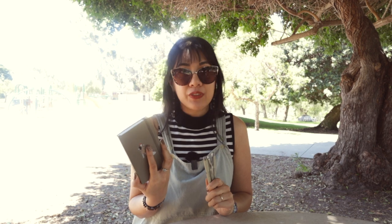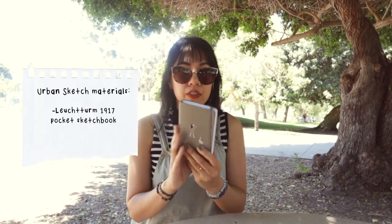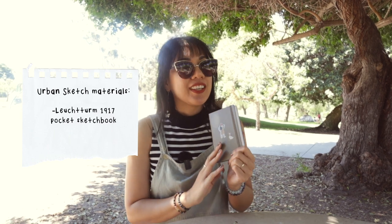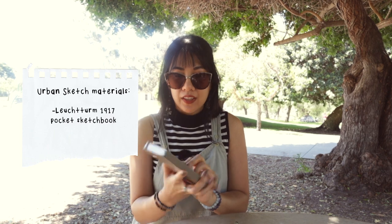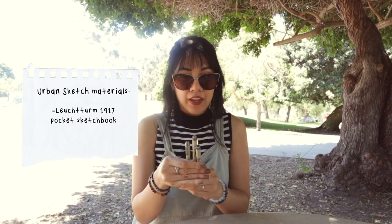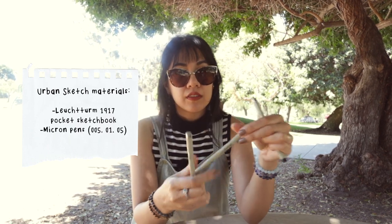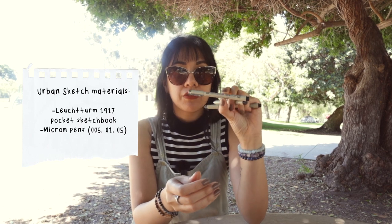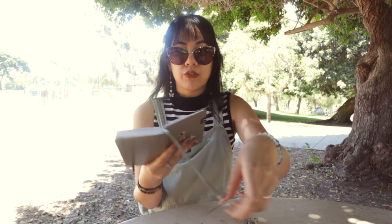I didn't bring that much with me. I didn't want to bring my paints today because that tends to take me a lot longer to complete. So I just have my sketchbook. I might butcher this, but it's the Leuchtturm 1917 sketchbook. Kind of matches my nails. Wasn't intentional. And then I have my Micron pens in 005, 01 and 05. My bulldog clip, just so I can hold down the pages like that as I'm drawing.